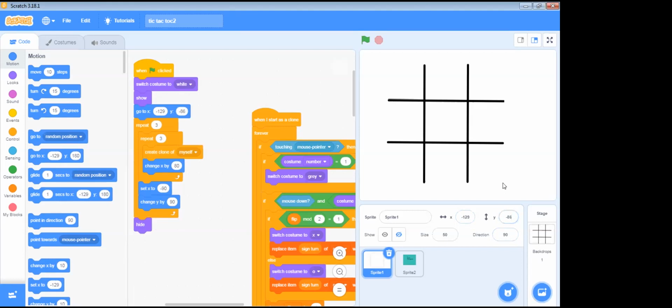Okay, this is the position. So if that's the position, you need to change it. Click on the start button again.